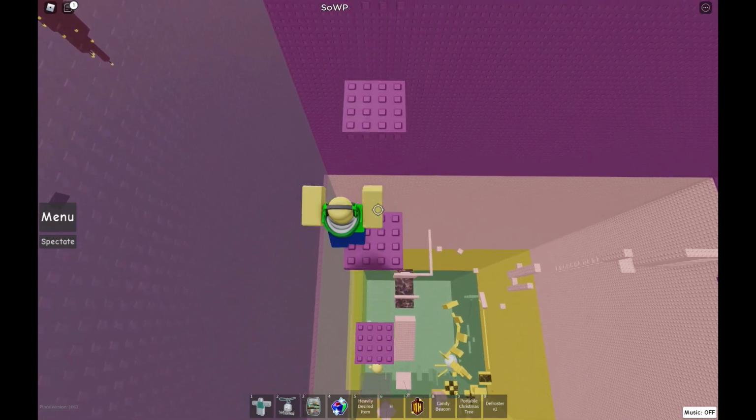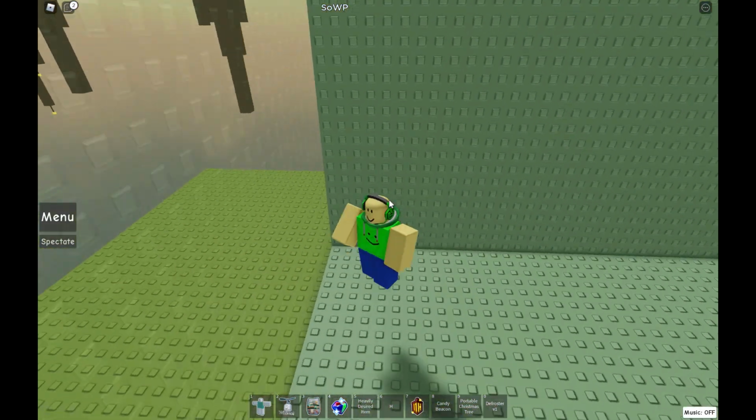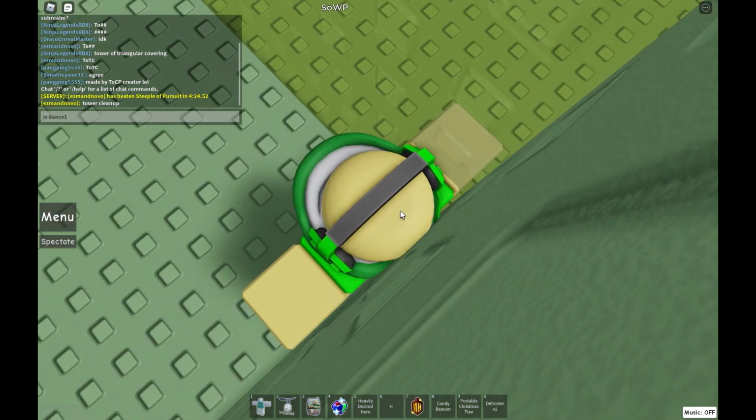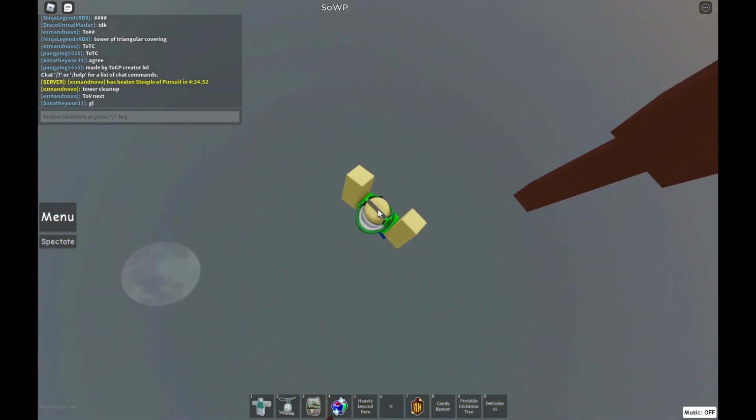Then you just wanna go here and then jump onto the side of this and then just keep going, and then there'll be a conveyor that will startle you, and what I hate about that part. Stop. Why would you make that? No, I don't like that part.